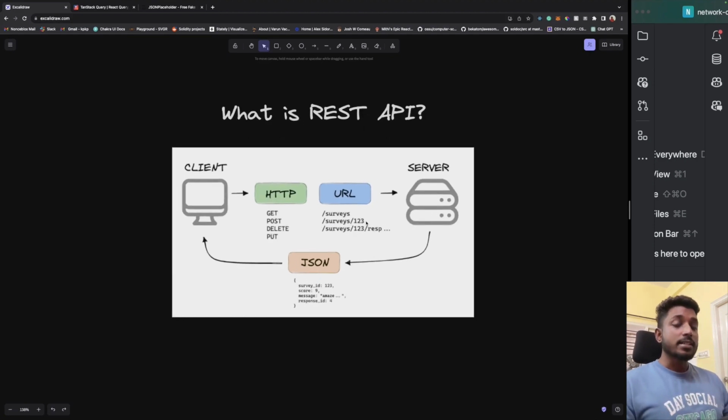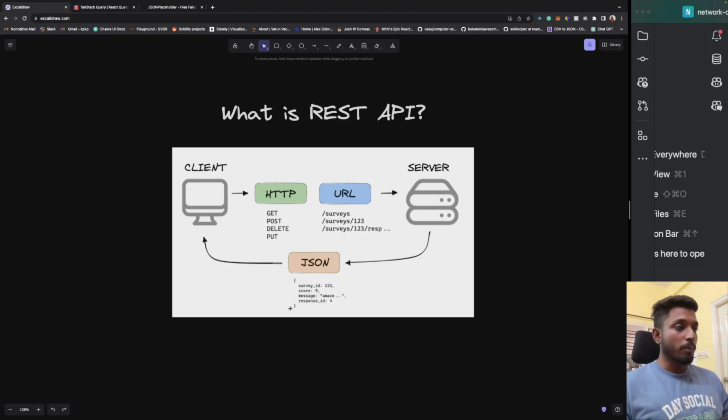What exactly is a REST API? So imagine REST API is like your client or your front end calling the server with some code words. The code words here can be get, post, delete, put, or patch as well. And it will give it a URL. So your client can call the server with a code word like get. It can say, hey, get me all the surveys. And the server will identify the keyword here, that is survey. It will fetch all the surveys from the DB. It will return the surveys in a JSON format.